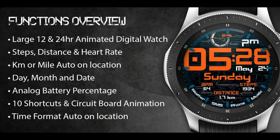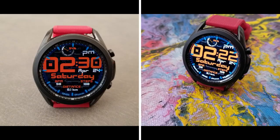Alright guys, that's a recap of this bright and sporty freebie from JND, and remember that this one is completely free to download.